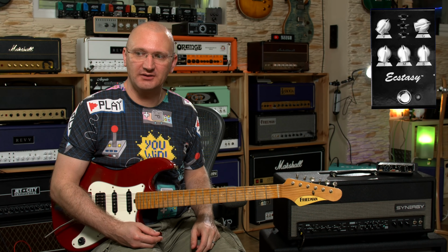So the thing that you have to remember is it's not a load. It doesn't have a load box built in, which means if you're using the DI, you still need a cab. But let's look at different sounds. I will rewire. So I just turned the built-in speaker simulation off and plugged into the Torpedo. I'm gonna take it down to minus 20 dB. So, very easy to get any kind of cab sound you want by adding $300.